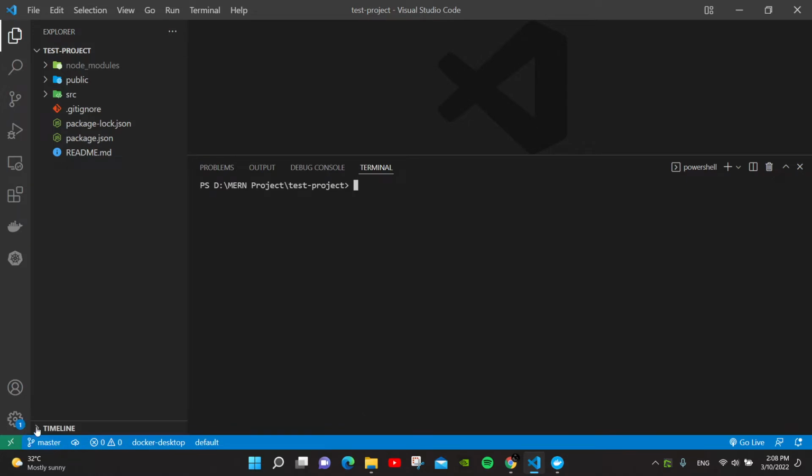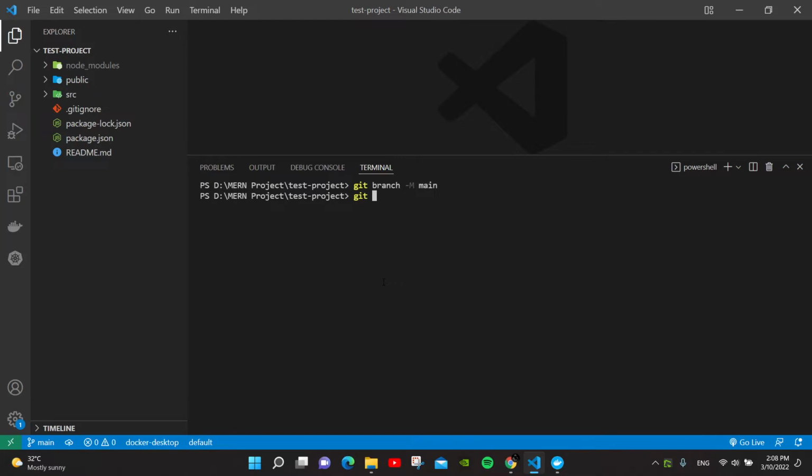Now I can create a new branch. I don't need to push this master branch, but I want to create a new branch named main. So to do that, I'm going to use the command git branch -m. This renames the default branch that I'm going to use inside GitHub. Git branch -m main. So now in here you can see the branch has been changed to main. Now I can push my source code into GitHub with the main branch.